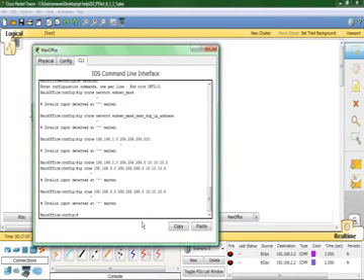Okay, now I have to do it the hard way. 192.168.3.0 255.255.255.0 10.10, oops, missed our space, 10.10.